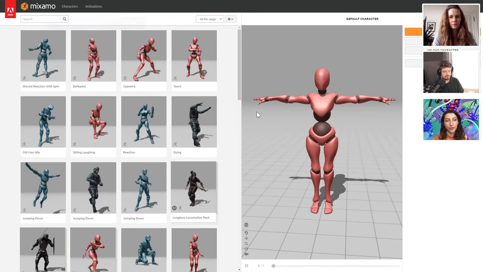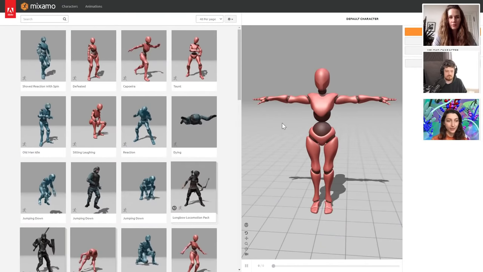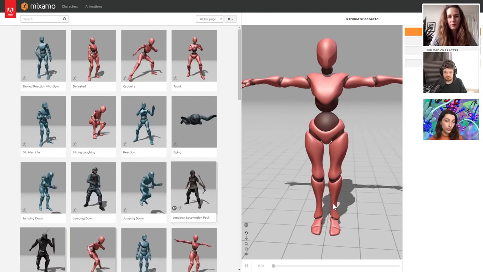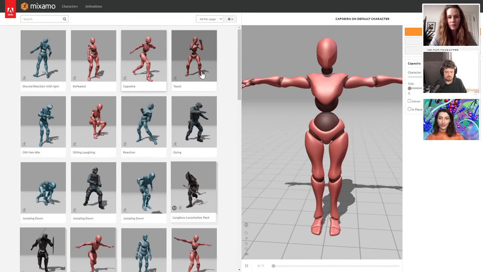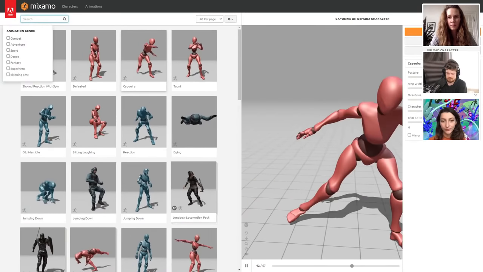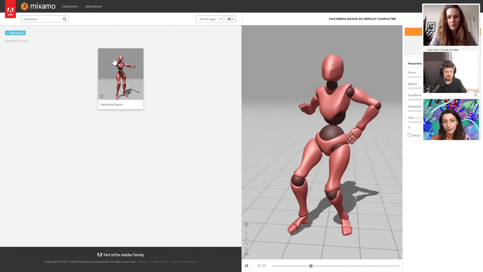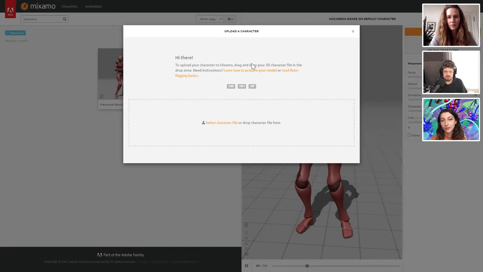So that you can actually see it. And heading over to Mixamo. That's browser based. So you just put in Mixamo in your browser and log in with your Adobe account. And here you see a selection of preset rigged animations, but also characters and postures, so you can even find still postures to use on your character. And then we have this magic button, upload character, which you can choose. And then you can put your character there.